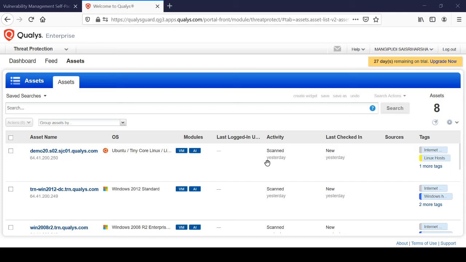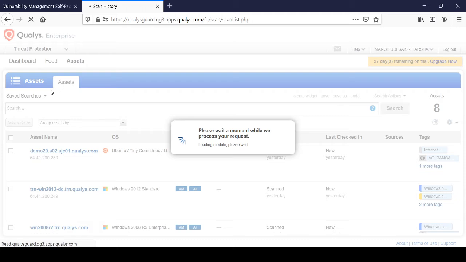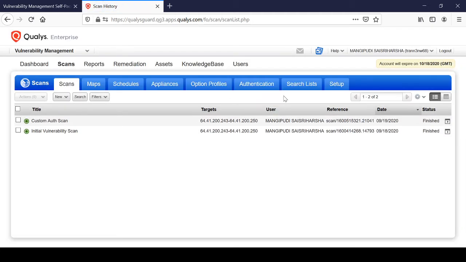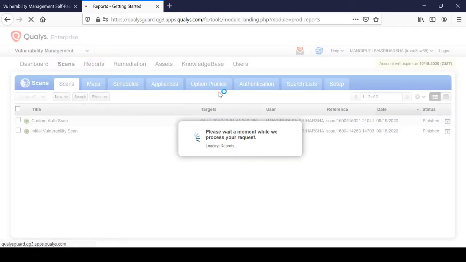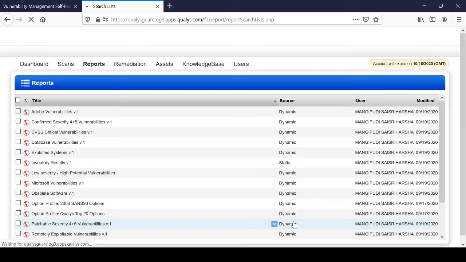Now I'll go back to my vulnerability management, and again move back to the report section where search lists are. I'll go to search lists, under reports, and I found the search list.